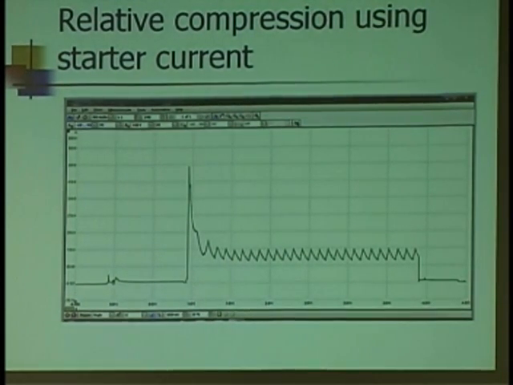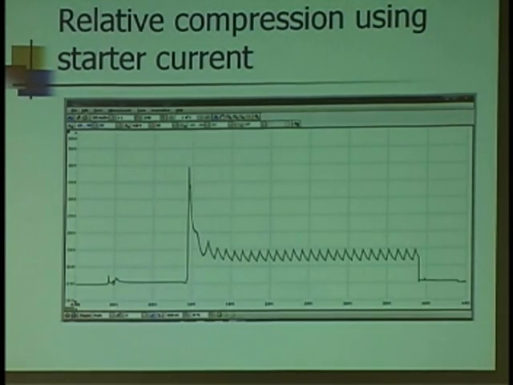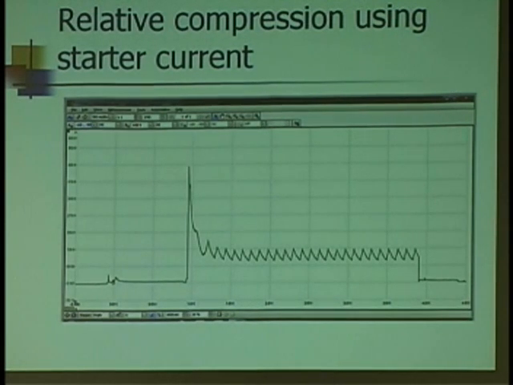Now, what affects the current draw in any motor? The pressure, the work it has to do. That can be a starter motor, a fuel pump, a window motor. The harder it is for that pump to do the work, the more current it's going to take, right? And at this time base, every time the piston is trying to work its way through compression and the motor is fighting that battle, it's going to take more current. So that's what you're seeing in each peak. So every peak represents what then? Top dead center compression, right?